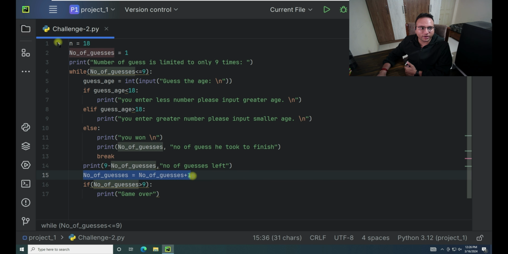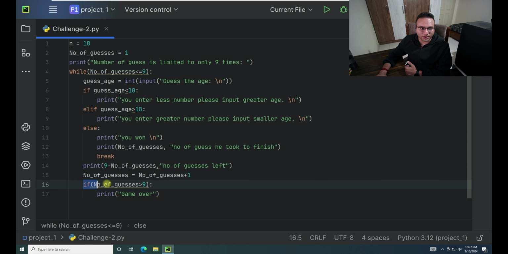Now this is just for the increment purpose. Whatever value we define over here as 1, once the whole cycle is completed, this value gets incremented. For example, initially it is 1, and once it reaches this level, it becomes 1 plus 1 equal to 2. So now the number of guesses becomes second, so this is the second count. The second time this will run, then the third time, 4, 5. Now once it reaches 9, it equals 9, this will trigger and this will break.